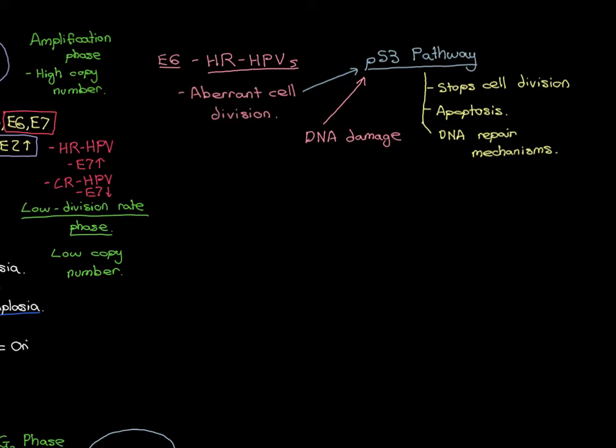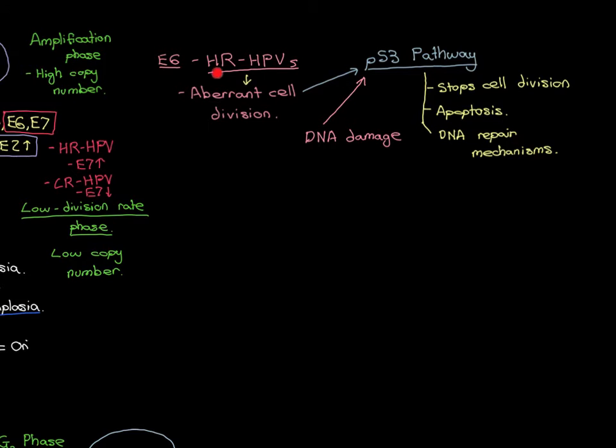So, this spells catastrophe for our human papillomaviruses, particularly the high-risk human papillomaviruses, because they produce a very strong E7 protein. They produce extremely powerful aberrant cell division, extremely wrong cell division, and therefore there is a terrible risk for the human papillomavirus that we're going to get the P53 pathway activated, and therefore we'll get cell division stopped, maybe even suicide of the cell that the human papillomavirus is in, and DNA repair mechanisms activated as well, which would not be good for the human papillomavirus.